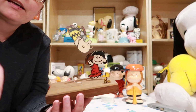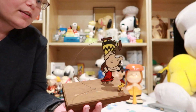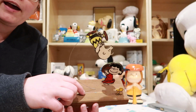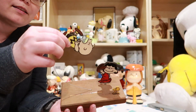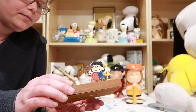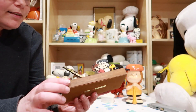Next we have a Sparkie's figurine. That's what they were called. And it is missing some grass here. It would have been the same plastic material. It's kind of like the Aviva trophies. This is also made by Aviva. And it says genuine teak wood base.